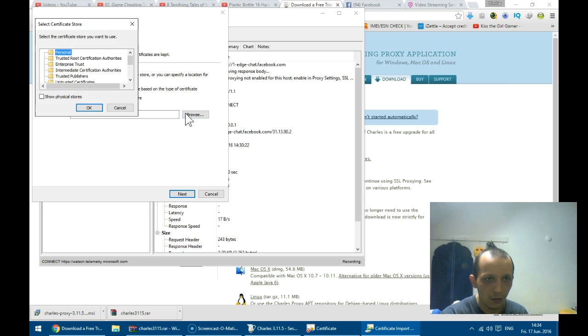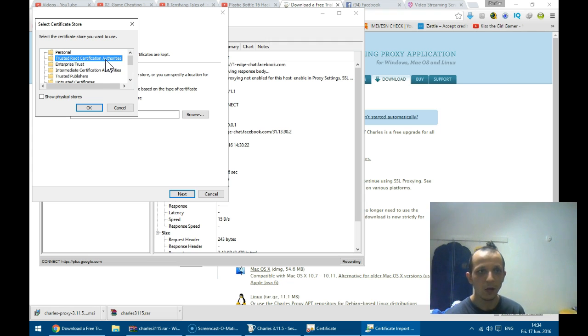So, browse. Trusted Root Certification Authorities. From what I've noticed in different language Windowses, the language may change, but the position of the folder Trusted Root Certification Authorities will never change. Ever. Hopefully in the future not, but for now it stayed in the same position, number 2. First is Personal, second is Trusted. So if you're not understanding the language on the computer you're doing that on, just go with the second folder.